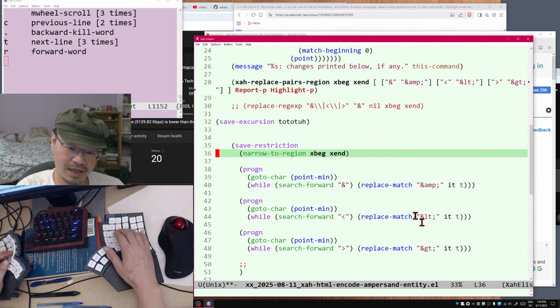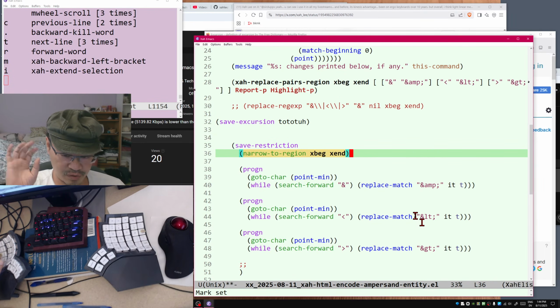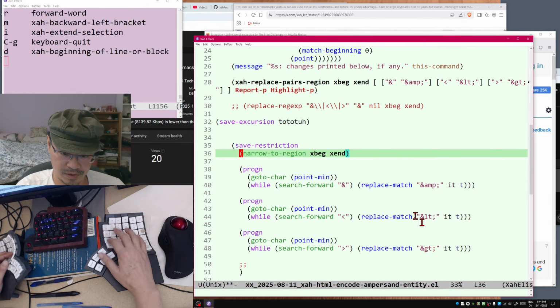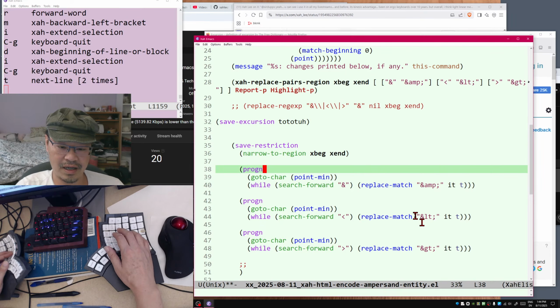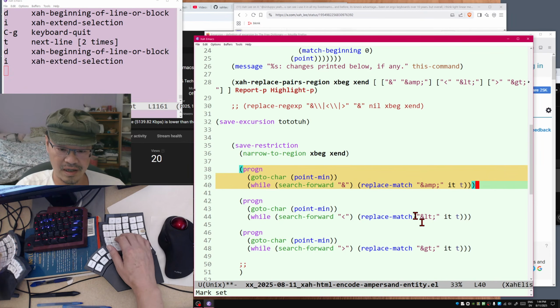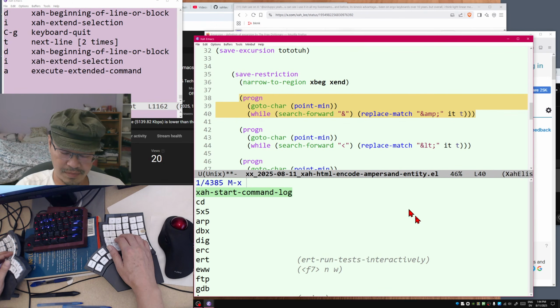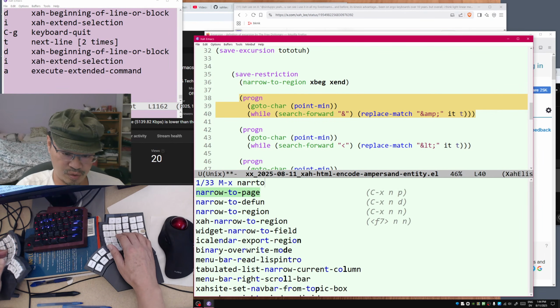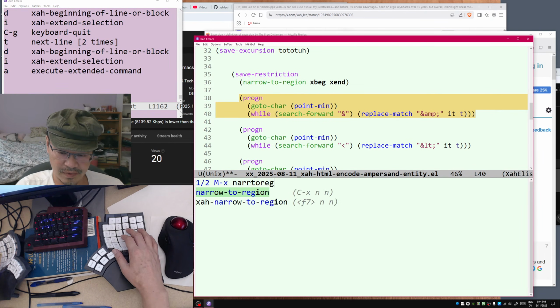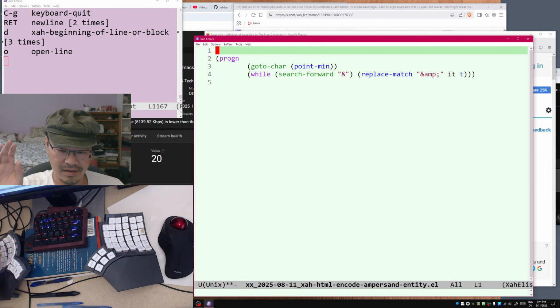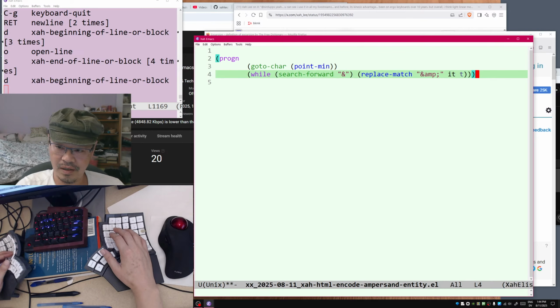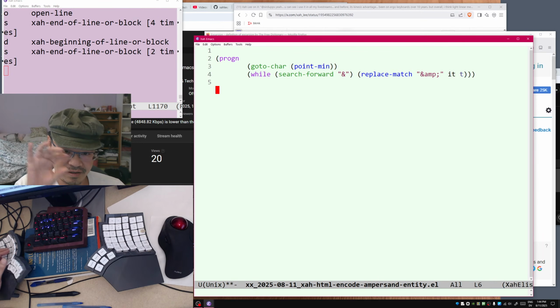Save restriction relates to narrow to region. For example, I select this part. Now call meta x narrow to region. Then your whole buffer becomes just that. Emacs pretends the other part doesn't exist. You can move to the end, you're stuck there.